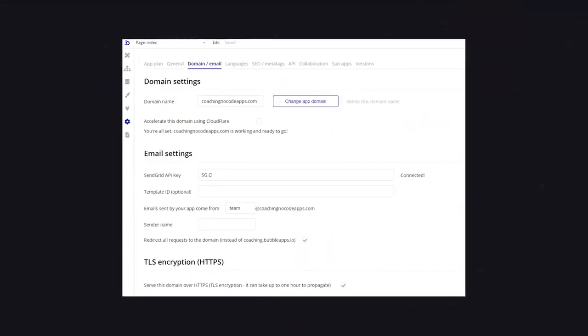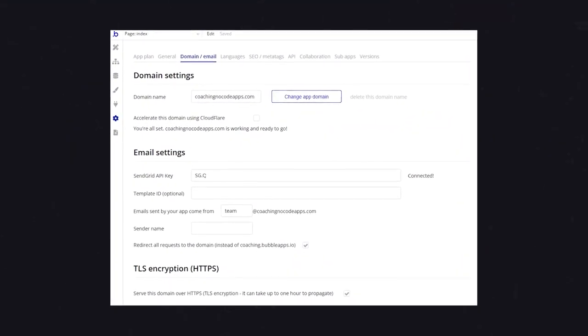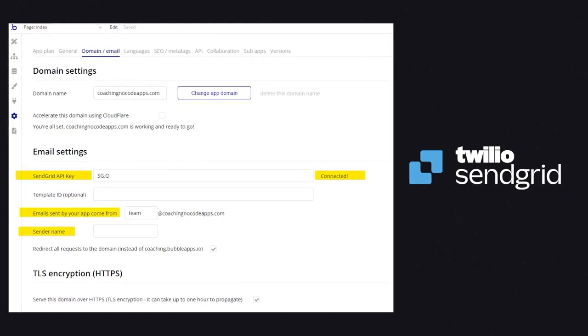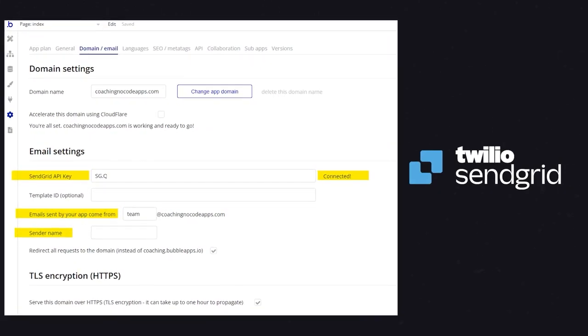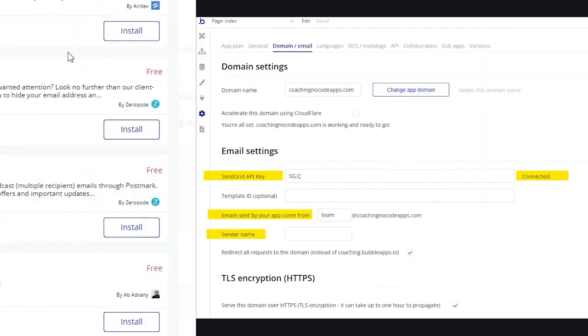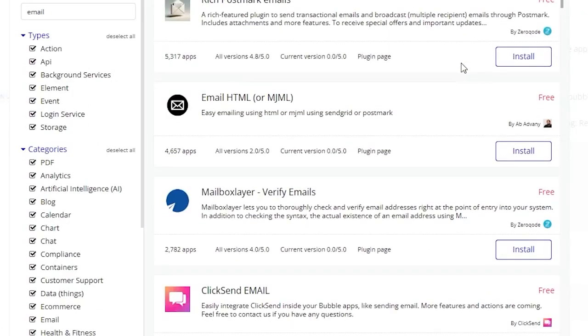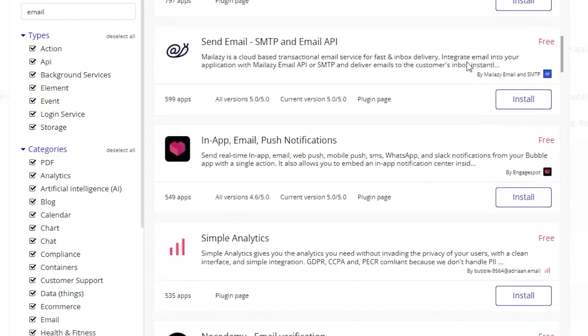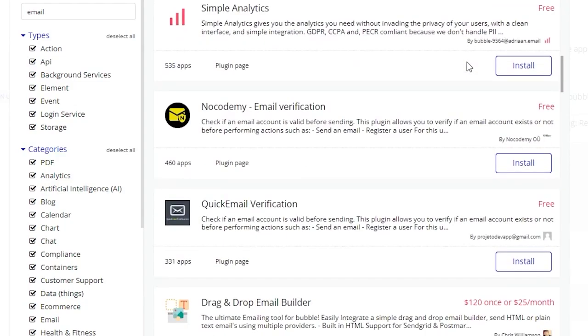So with email, Bubble has a lot of built-in capabilities. There's actually a built-in connection to SendGrid as the email service provider. You can, of course, white label the sending domain so that it is coming from your own custom domain. And you can use your own service provider if you'd like. If you want to connect to a different one that you prefer, you can use a plugin to help you with that or a custom API connection. Bubble is very extensible, so as long as the service that you want to leverage offers an API, you should be able to connect to it.